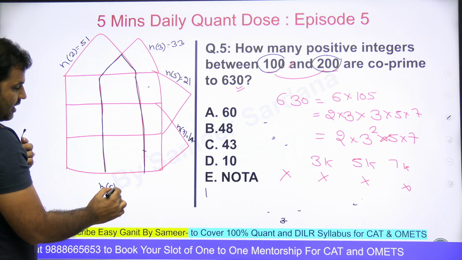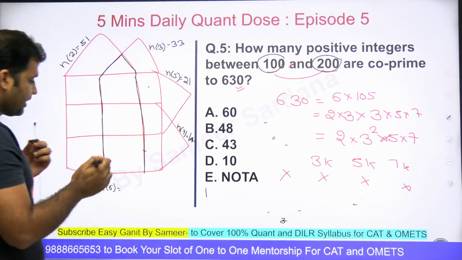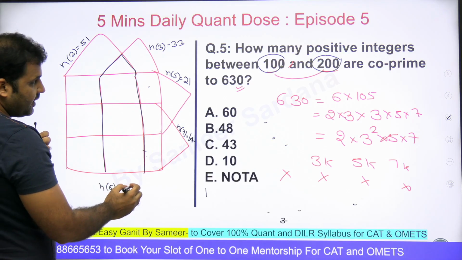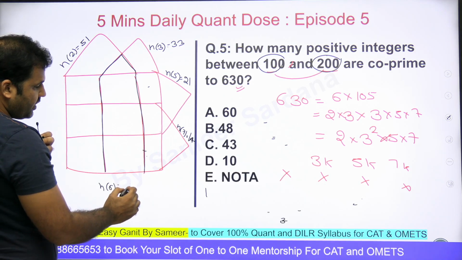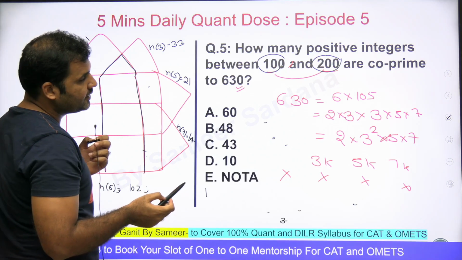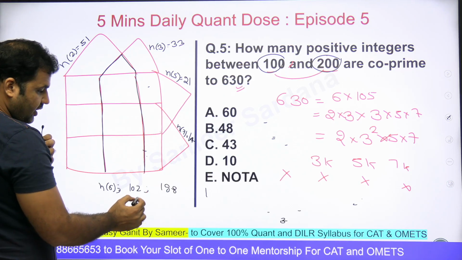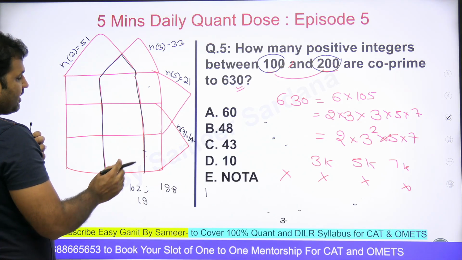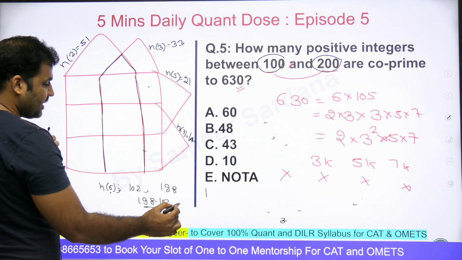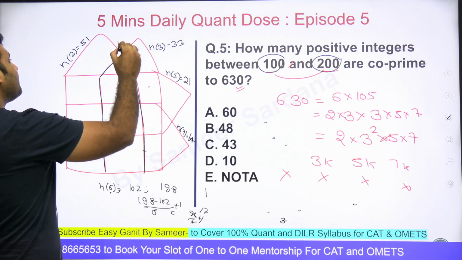तो numbers जो 6 के multiple से आएंगे। पहला number which is a multiple of 6 is what? 102, right? और last number जो है, 200 को 6 से divide करो तो 2 का remainder, 198, right? Yes, 198 is the last. The numbers which are the multiple of 2 and 3, 6 के जो multiples होंगे, 198 minus 102 divided by 6 plus 1, this will become 96 upon 6 plus 1, 17.